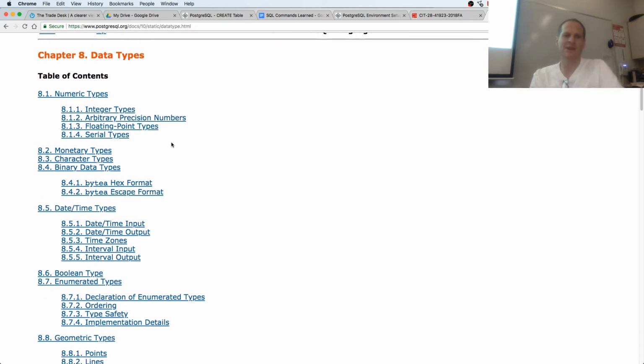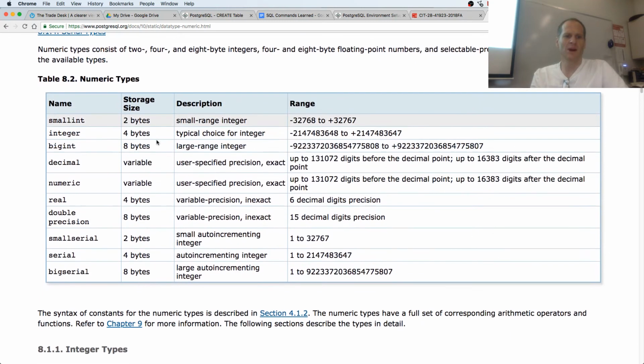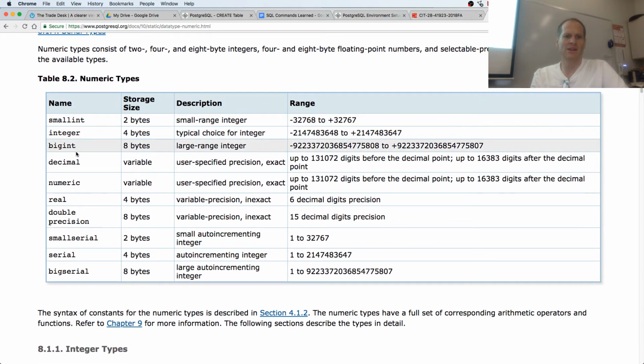This official documentation. We have numeric types, monetary types. So we can look at numeric types and see what it has here: smallint, bigint, integer, decimal, numeric, real, double precision. We're talking about different sizes being stored: 2 bytes, 4 bytes, 8 bytes, variable.